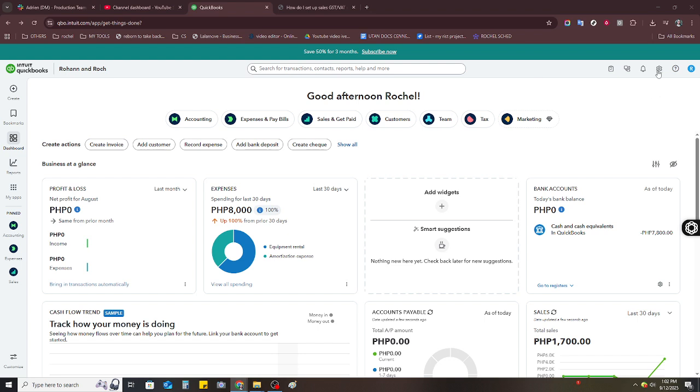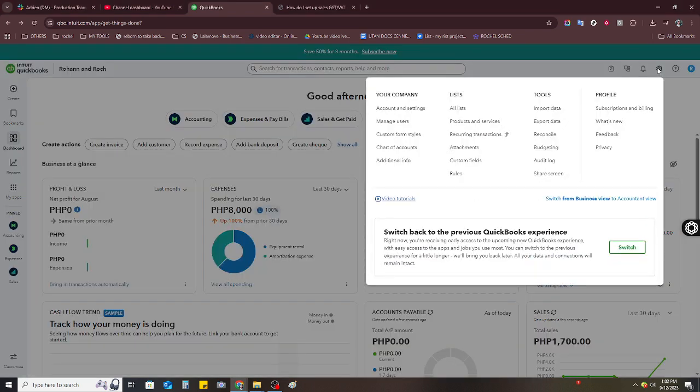With the Add Account section now open, you'll see a search bar. Here, you can type in the name of your bank or financial institution. QuickBooks is compatible with a multitude of banks, so you're likely to find yours with ease. As you type, suggestions should start appearing based on what you've entered. Select your bank from the list to move forward.